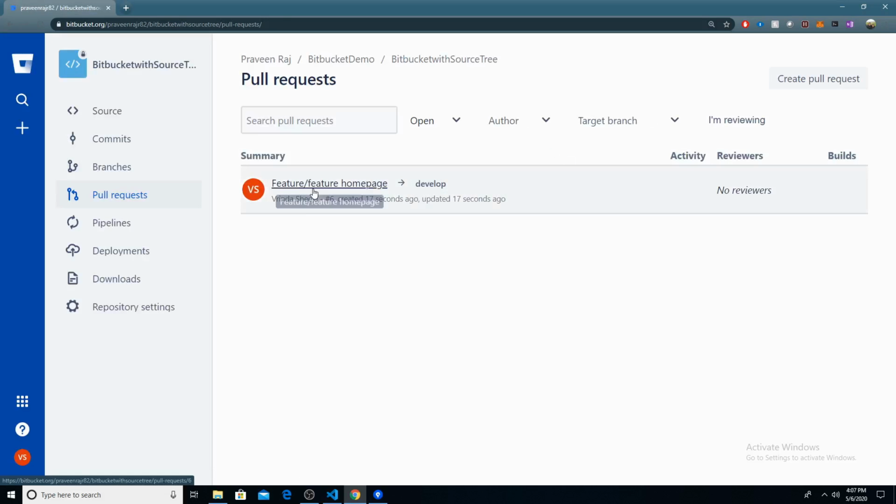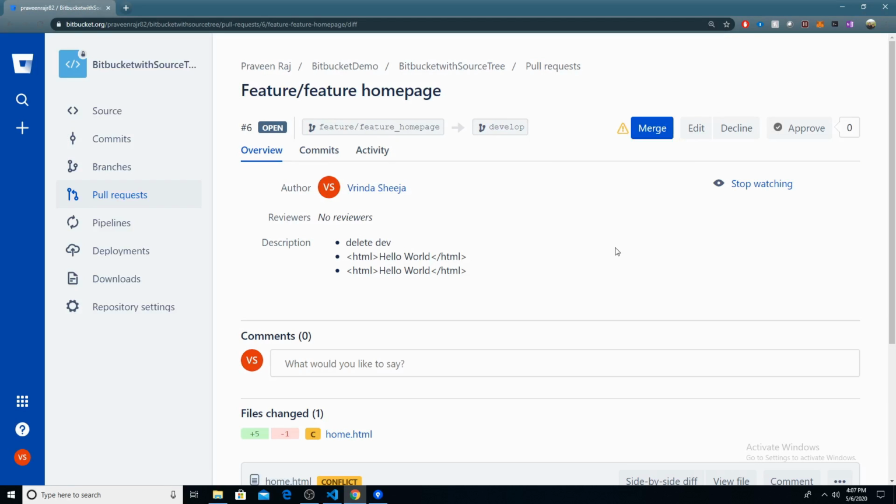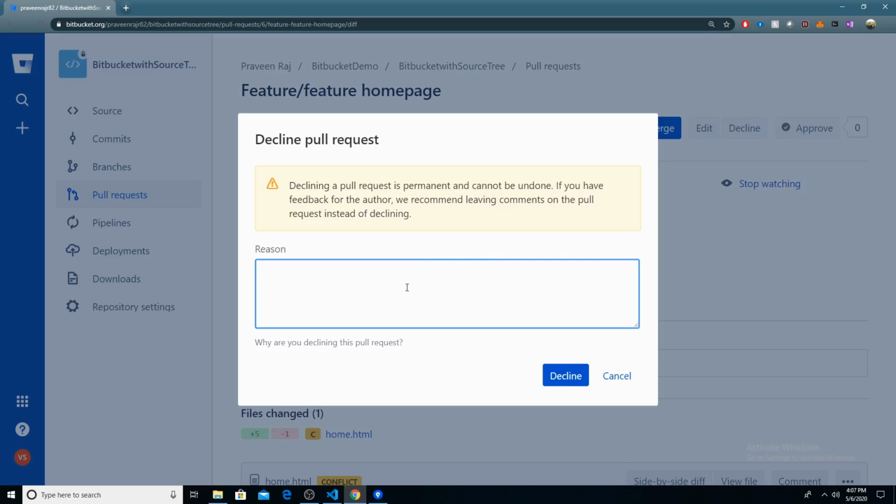But what happens is the reviewer would go in, and let's say I want to simulate that the reviewer is going in and saying, oh, there is a merge conflict. The developer did not notice, or it happened after you checked in the code. When you did, there was no conflict. The reviewer was on vacation and he came after 5 days and he's reviewing your code. And by then, a lot of developers checked in the same HTML page, a lot of code, and there is a conflict. So he comes in as a reviewer. Assume that I'm a reviewer. I come in and say I'm going to deny this.